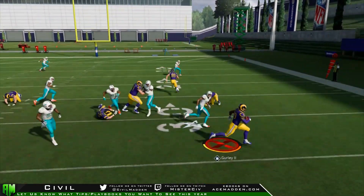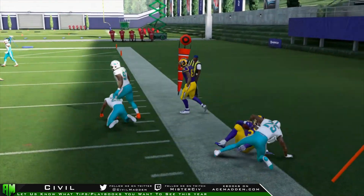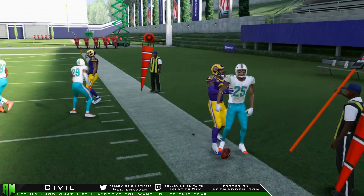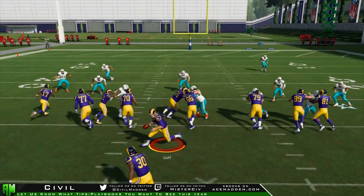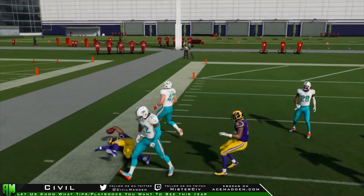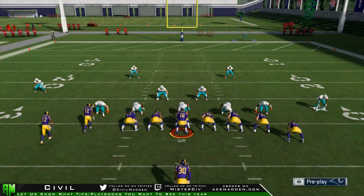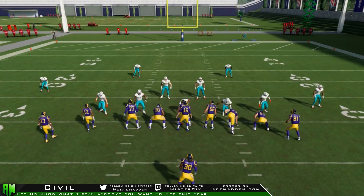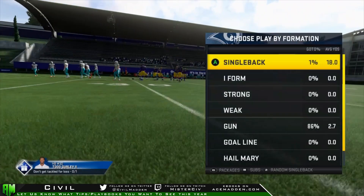Now, I understand what you're thinking — this is Todd Gurley, this is the best stiff arm. Right there you see we just stiff armed two people. I don't think I need to demonstrate anymore with Todd Gurley. I will for one more time for good measure. And we get popped because we just threw the strength to the ground. But you see what the stiff arm can do. It's not about that Todd Gurley can throw people off — because of course Todd Gurley can, it's Todd Gurley.